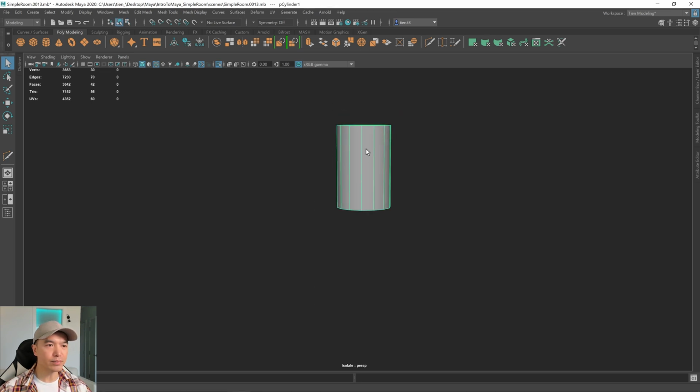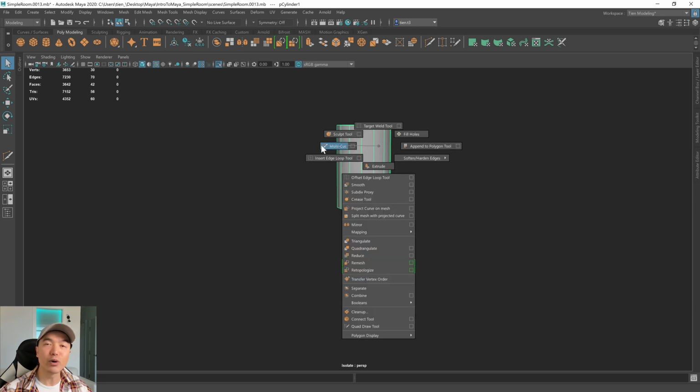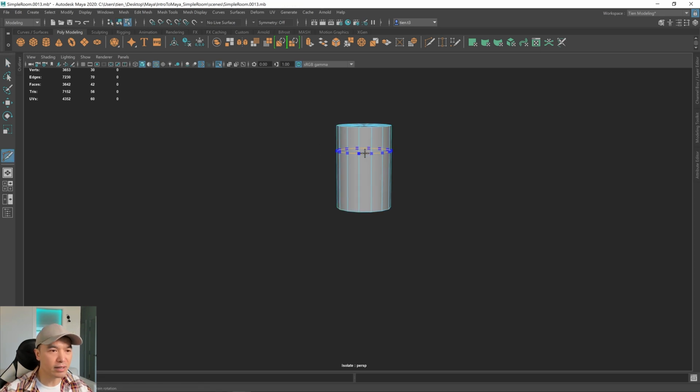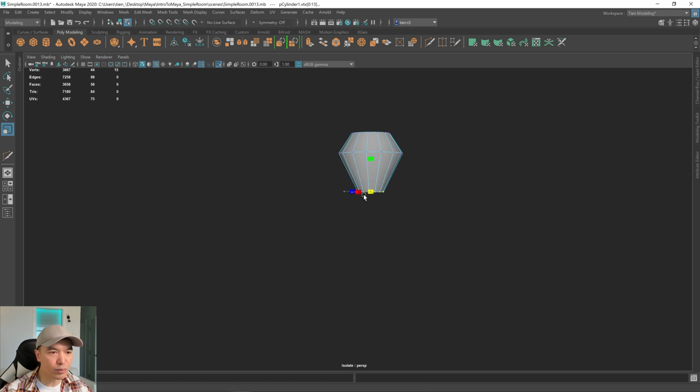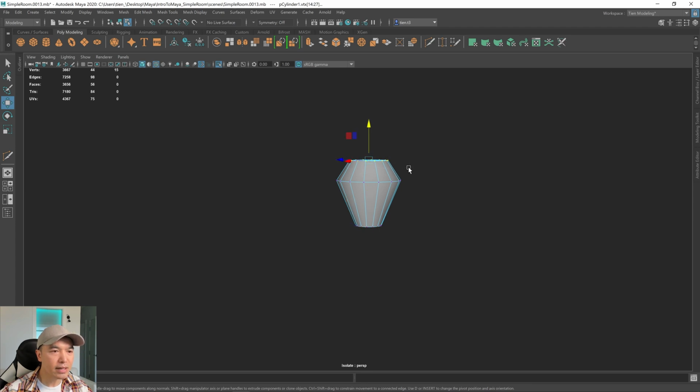I'll just show you how I got there again. By now, I think you guys probably have it down. So holding down the Shift key, holding down the right mouse button, and choosing multi-cut. And I'm gonna put a cut right here for the body. And then I'm gonna go into edge mode, double click, and scale that out. And what I wanna do now is just go into vertex, bring in the bottom a little more, and maybe bring it down a touch, and grab the top vertices, bring them in a little bit, and bring them up a touch as well. If I press 3 now, we can see we have the basic shape, right?